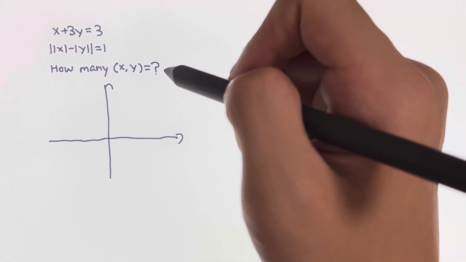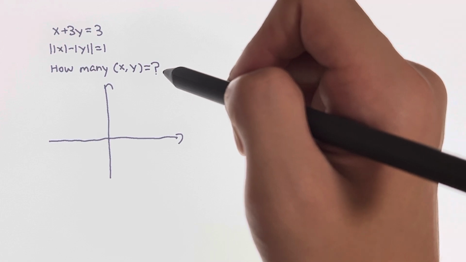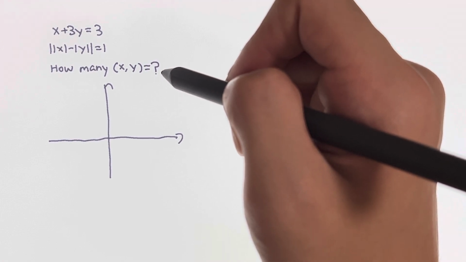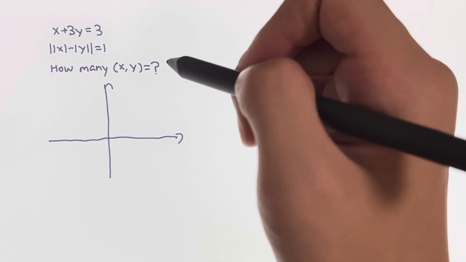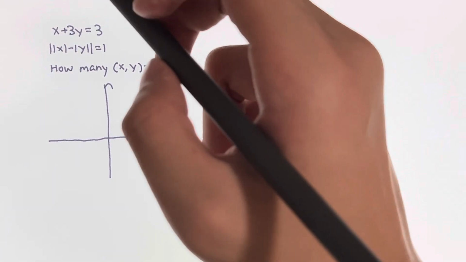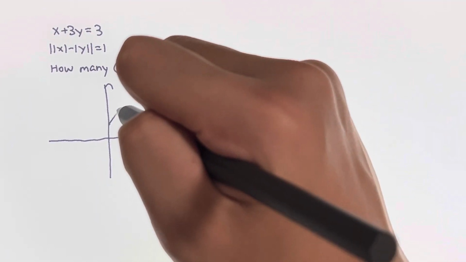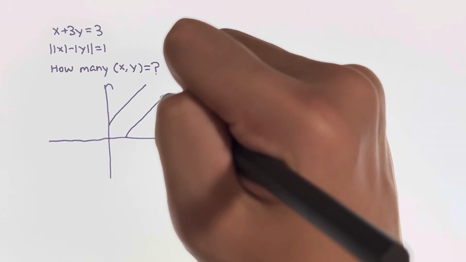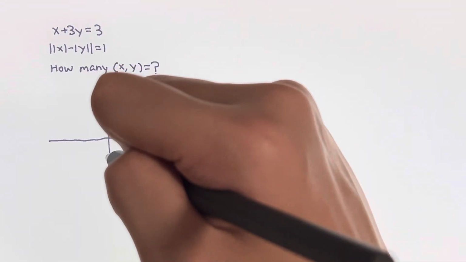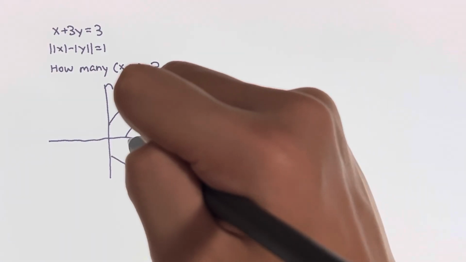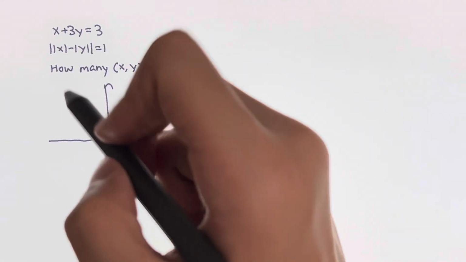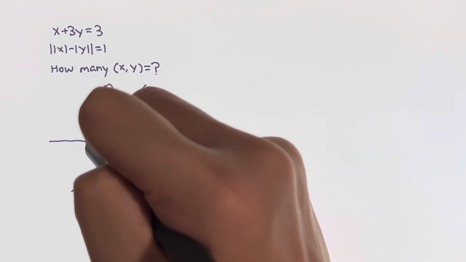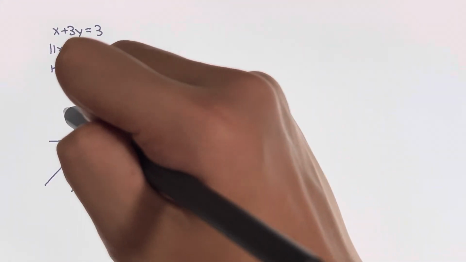And then after we find the graph, we can simply reflect it into the other quadrants due to the property of absolute value graphs. After some plugging in values, the graph will look like this in the first quadrant. So we can reflect it into the other three quadrants, and it will look like this.